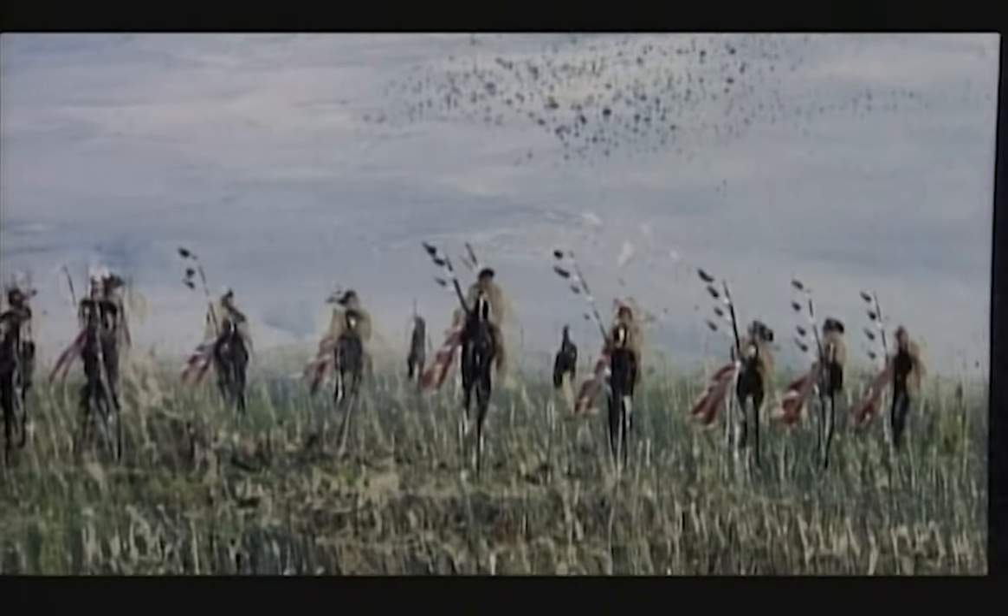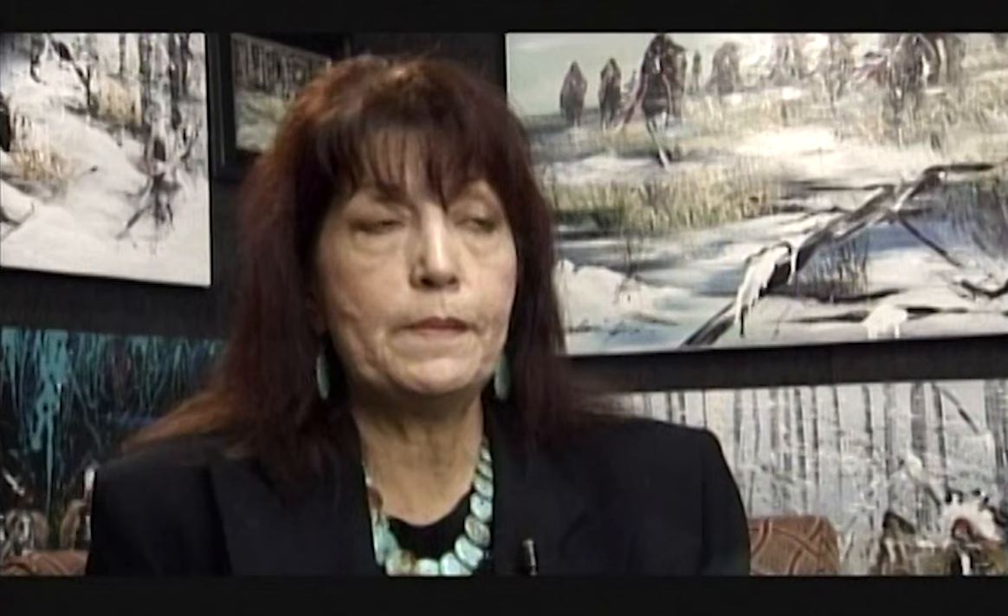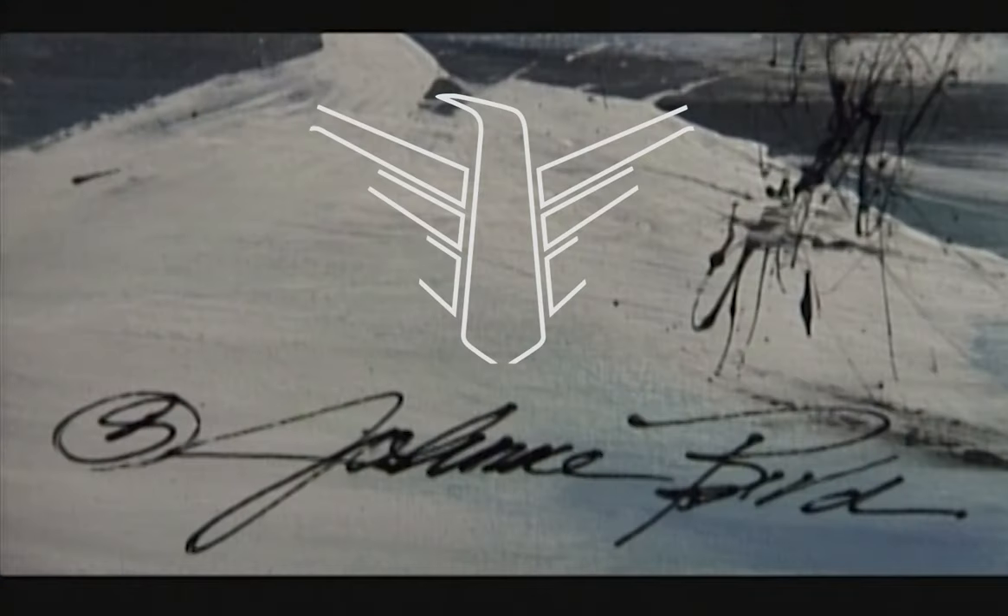Joanne attributes the success of her artwork to the longstanding traditions of Indigenous people. The culture is still alive and we as people keep it alive because we still have all the celebrations. The language is still there and they're keeping the traditions alive. I think everybody should know what their identity is. When you find out who you are and can do your own thing and not copy people, and really love what you do, it'll take care of itself.